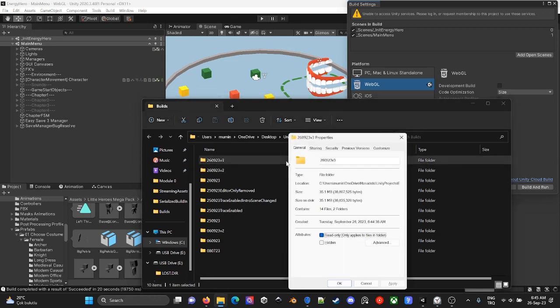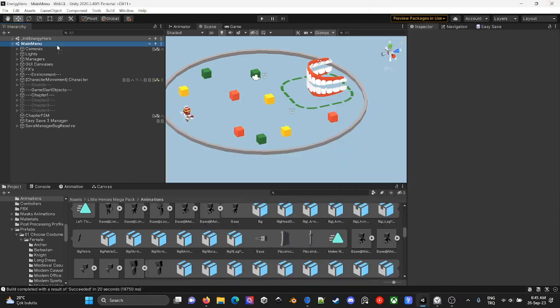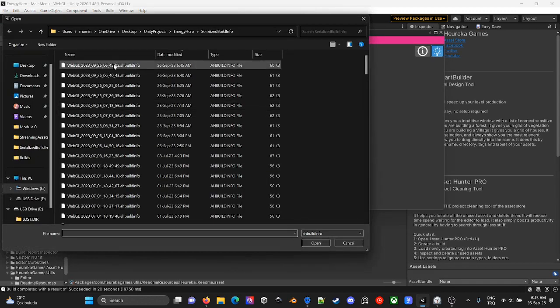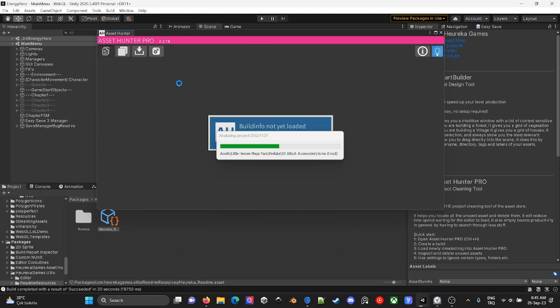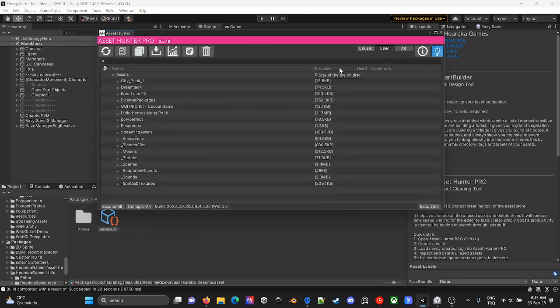It does not create any effects over the final build. And let's recheck the Asset Hunter Pro to see if any change happens inside the final build.